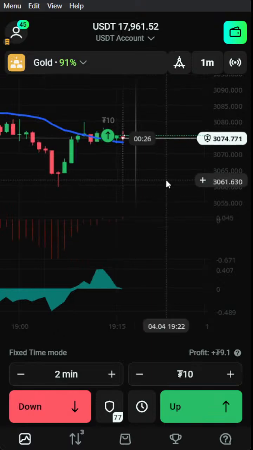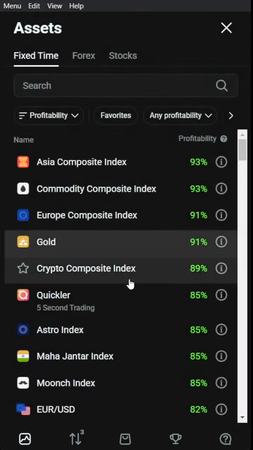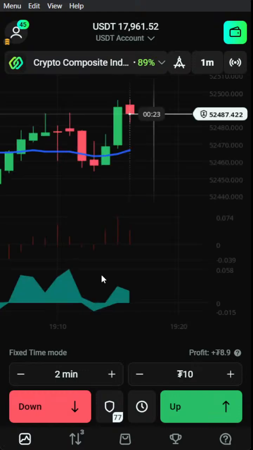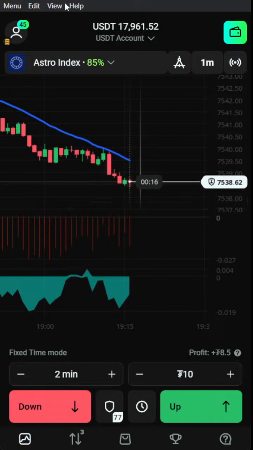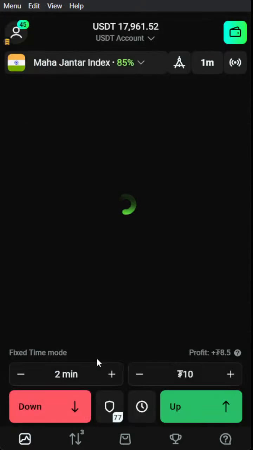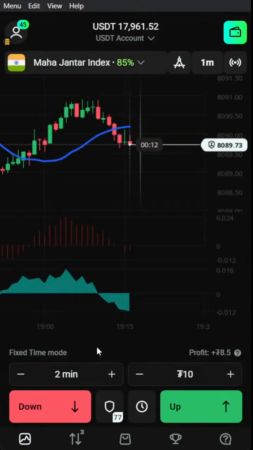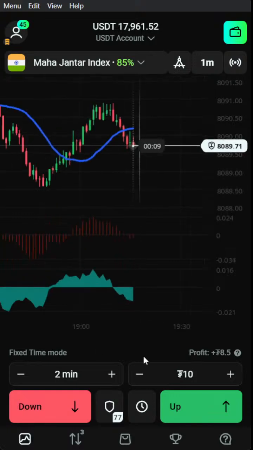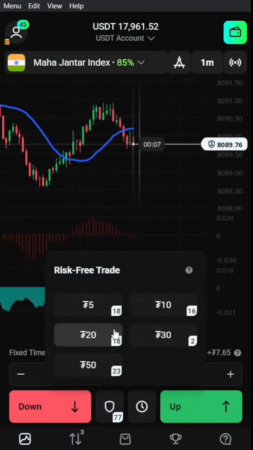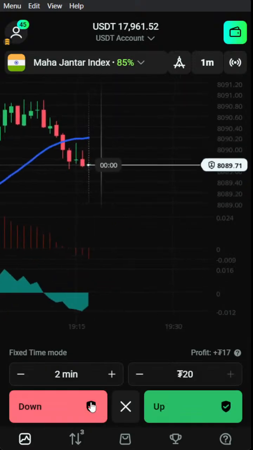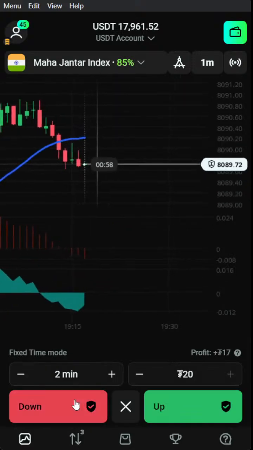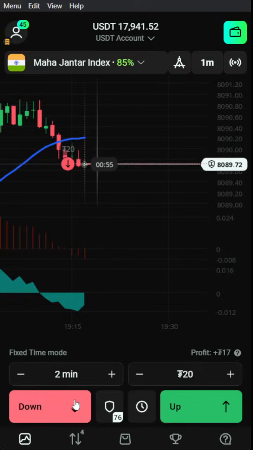But again, guys, understand, diving is a really good strategy. You need to give it time, okay? Especially focus on the asset where there are trends. If the market is stable, there is no lot of fluctuation happening, too much volatility, it's a good strategy, guys. All right, you can rely on it, you can try it and do something good out of it. All right, I have one more signal coming up in Mahajantar which says down. Let me make a down trade and let's see how this one goes.